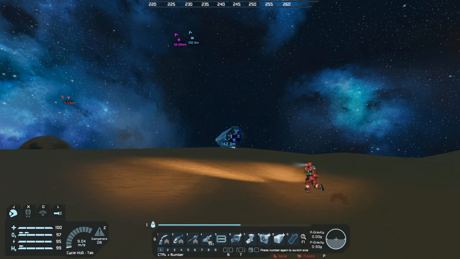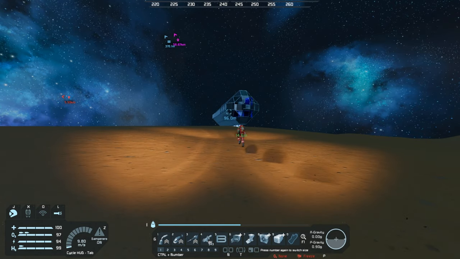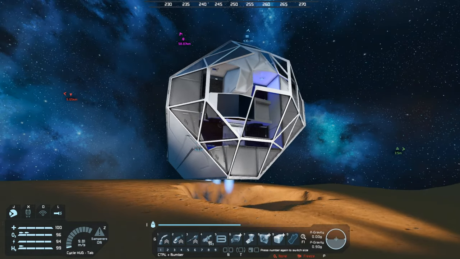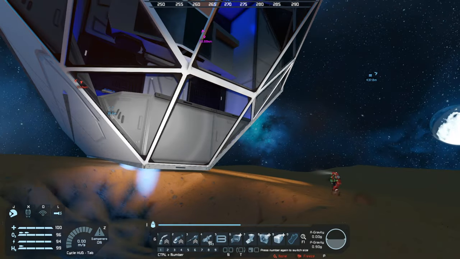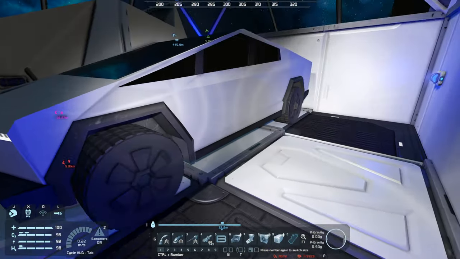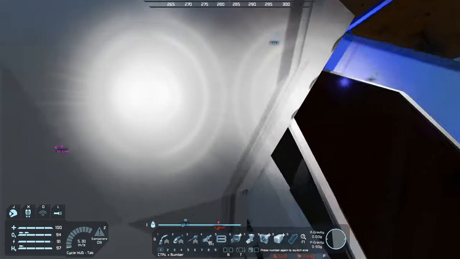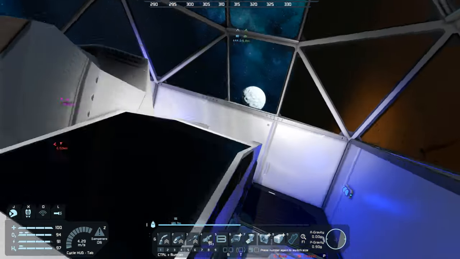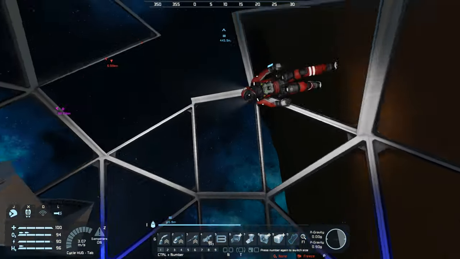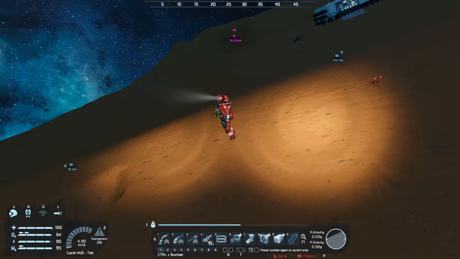Here it is. The Lost Pearl. And the front is busted. The engines are still on, but the Cybertruck is still in there though. Cybertruck on Mars. It's made it. Nice. Wanna drive it? Yeah, sure. It's just a dummy, so yeah. Oof.